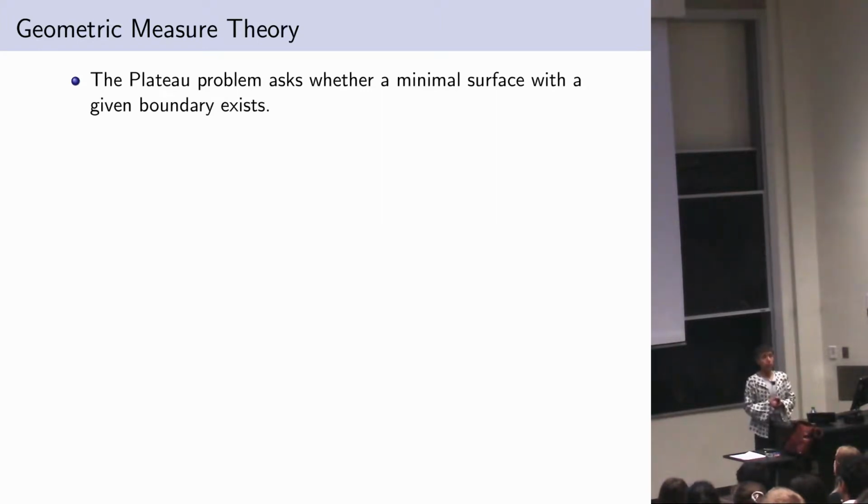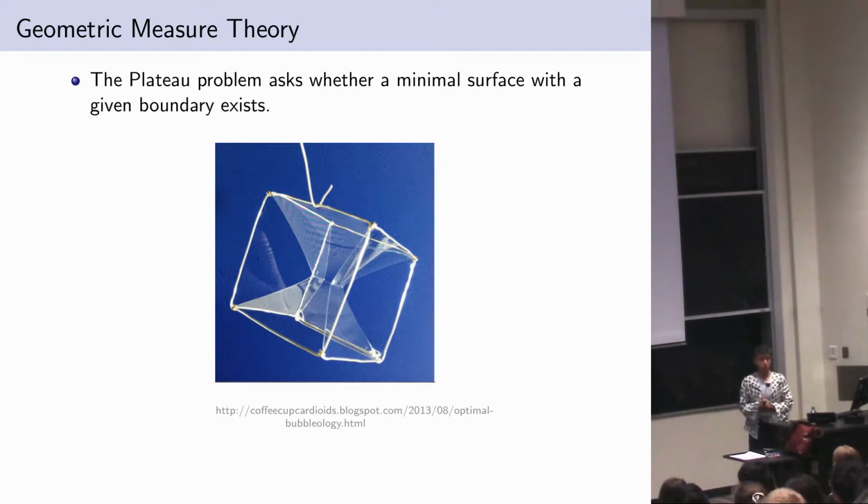The Plateau problem asks whether a minimal surface with a given boundary exists. What on earth am I talking about? You make a boundary out of a wire, you put it in soap, and this is something that comes out. So this film is basically your minimal surface. Again, remember patterns. This is like a game of patterns. Remember the first pictures we saw, and look at this picture. Look at how the very smooth pieces of soap come together.